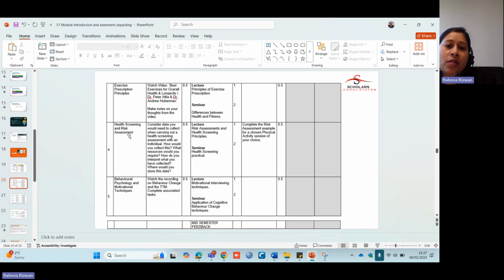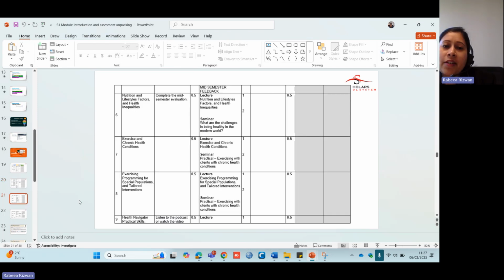In fourth week, you study health screening and risk assessments. In week five, behavior psychology and motivational techniques. In week six, you study nutrition, how it benefits and can be used to manage lives in a balanced way to reduce health inequalities, and what role lifestyle factors play in it.